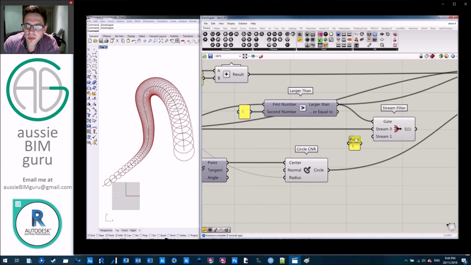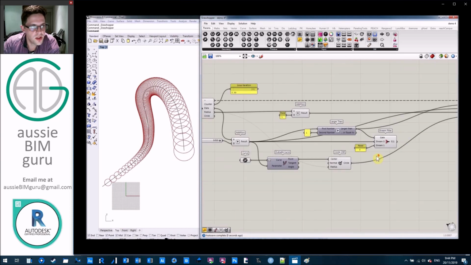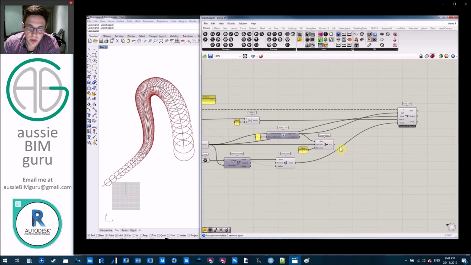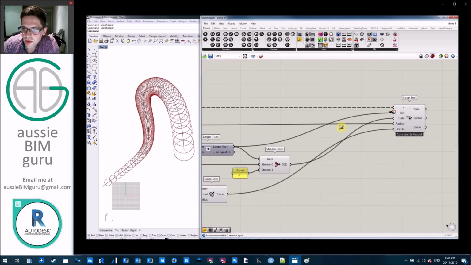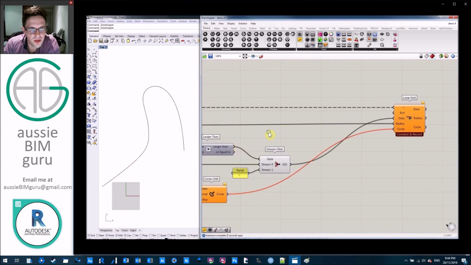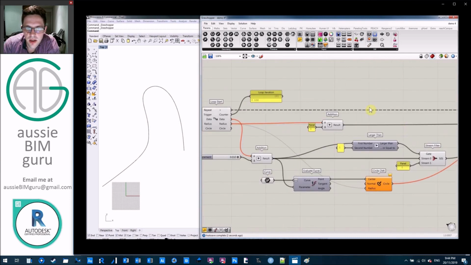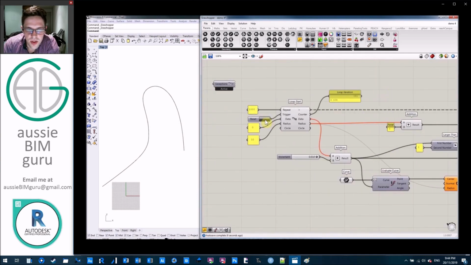or I say stop. So I'm just going to say that when it is not true, keep sending through that number. When it's false, when it's not larger. When it is larger, send it back to 0 and then send that data back through. So I'll do that, and I also need to disconnect my exit condition as well. So now my loop has no exiting condition. And once I reset my loop, we should see that occur.